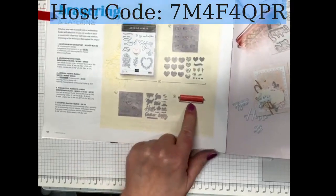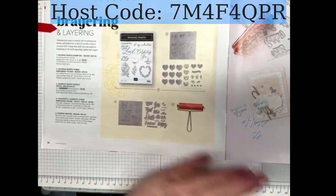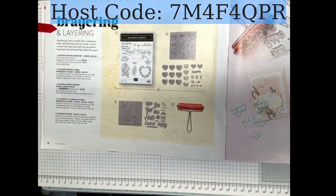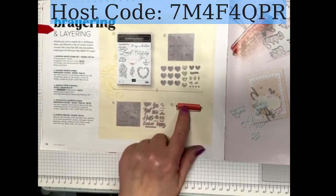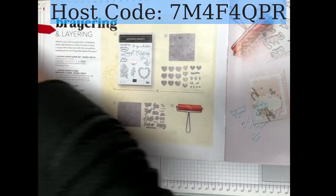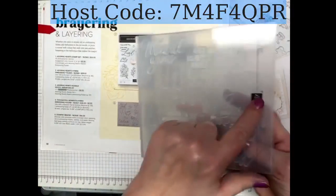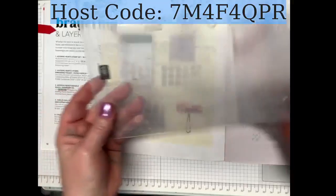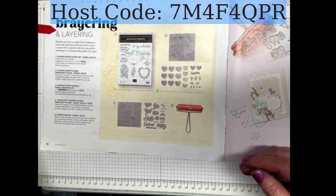There's a brayer, which I have, and I tried the brayer. I'll show you. I've got a couple of cutouts of this that I did. So you can use the brayer to ink up the embossing pad here. You would ink it up on the Stampin' Up side, and then when you cut them out, this is how mine turned out.